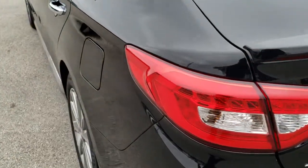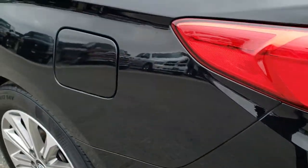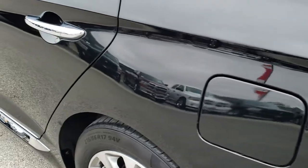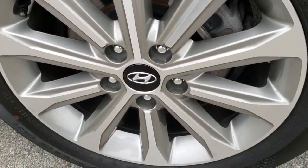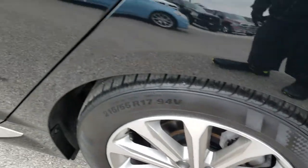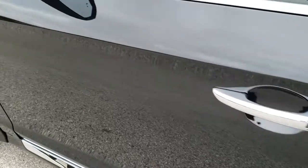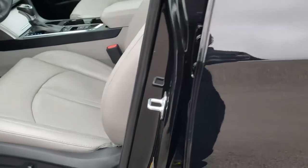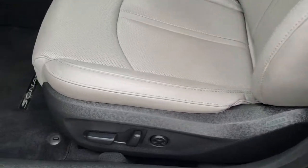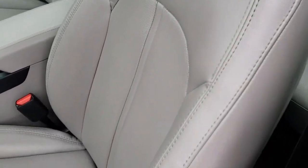We do have a carpet mat that goes in the trunk that was left in the detail shop, so we will be getting that in right after the video — it is included with the vehicle. As you come down this side of the car, it's just as clean as the passenger side. For full disclosure, this back rim is in nice condition as well. It does have blind spot monitoring and built-in directional signals in the mirrors. Inside, the Limited package gives you the gray leather interior. Both front seats are heated and cooled.